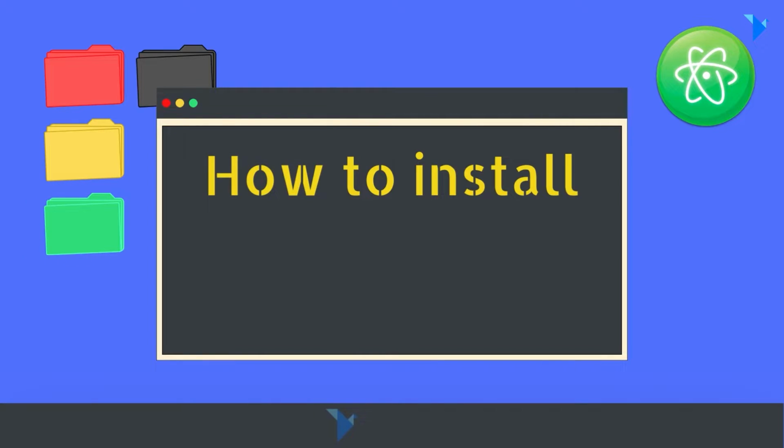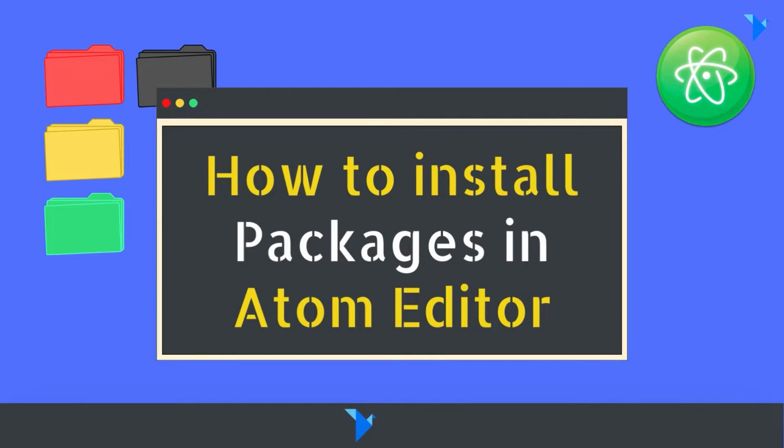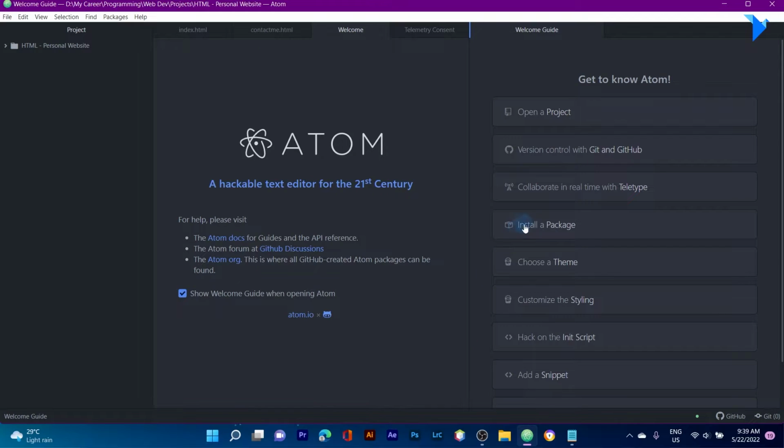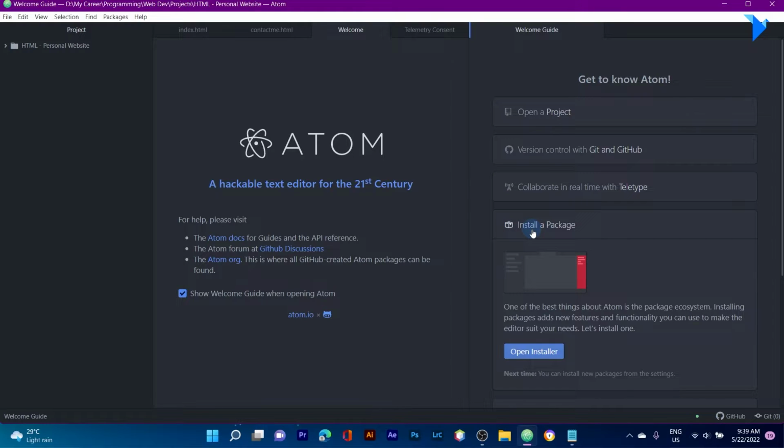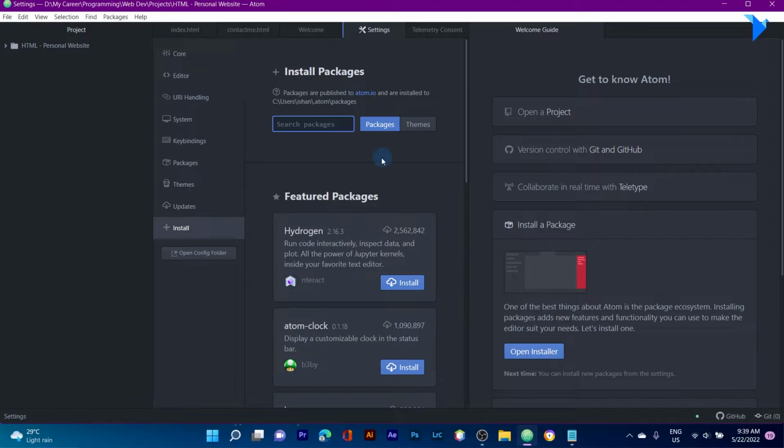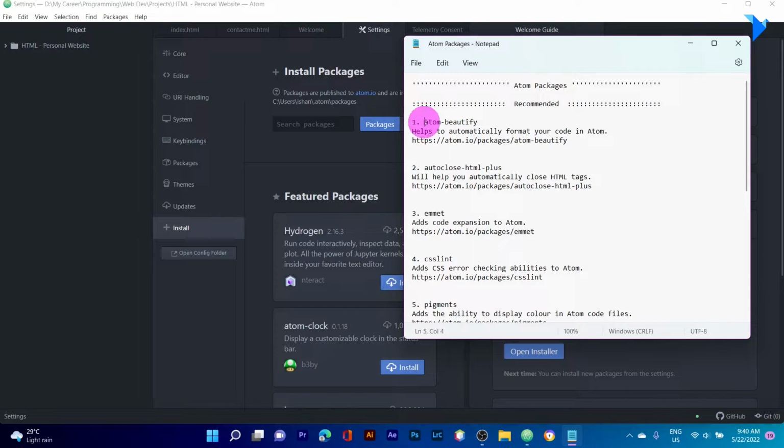Let's install essential packages to our Atom editor. Click Install a Package and open Installer. Now copy the package name and paste here.